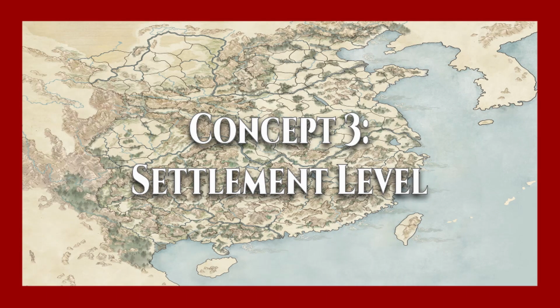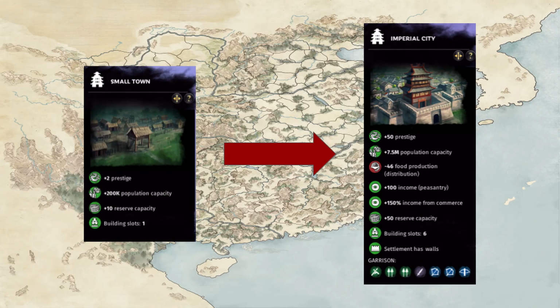Concept 3. Settlement levels. Now that we have talked about counties, let's turn our focus back to the main settlements. The game provides settlement levels that go from a level 1 small town to a level 10 imperial city. As you level your settlements, you gain a variety of bonuses like an increase to population cap, walls and arrow towers on defense, more building slots, and more prestige. On the negative side, higher settlement levels also cost food, and increased populations create public disorder.